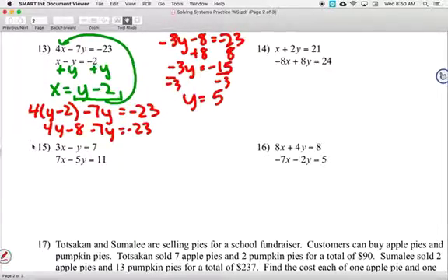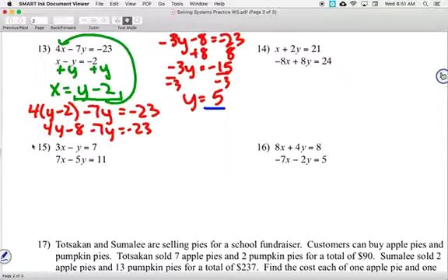Now, if you feel more comfortable with substitution, this is what you're doing, right? But hopefully you can also see a little bit why I prefer elimination. I had to do a lot of work to get half the answer, right? So now what we're going to do is take that 5 and plug it in. Can anybody tell me where the easiest place is to plug this in? The bottom one? This one right here?